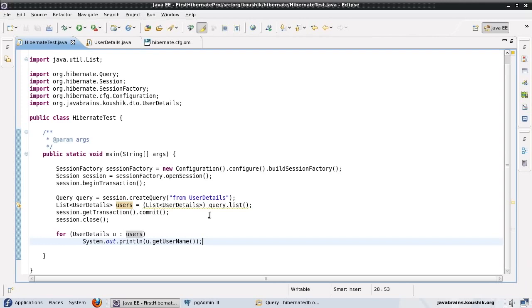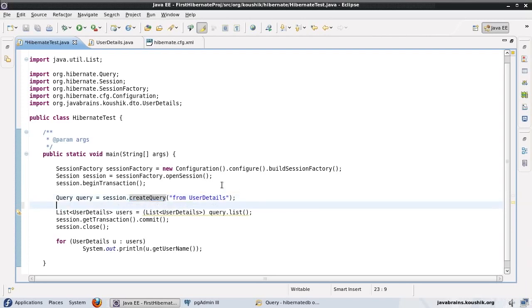The first thing that we're going to look at is pagination. How does Hibernate support pagination? The way Hibernate supports pagination is by configuring this query object that we've got over here. Now that I have created the query, I can configure which page I need from the database.